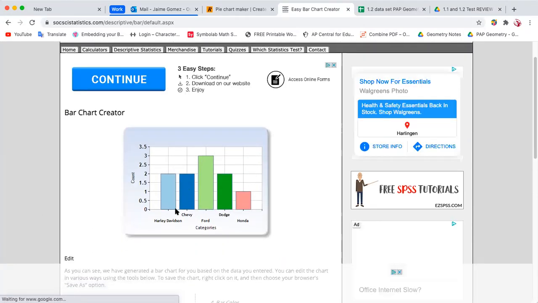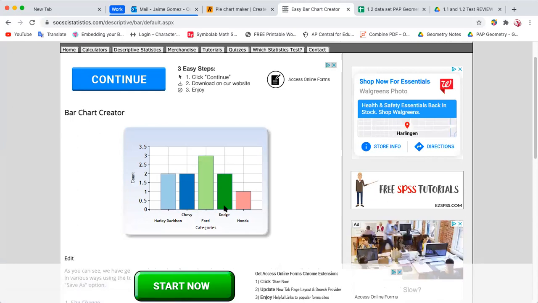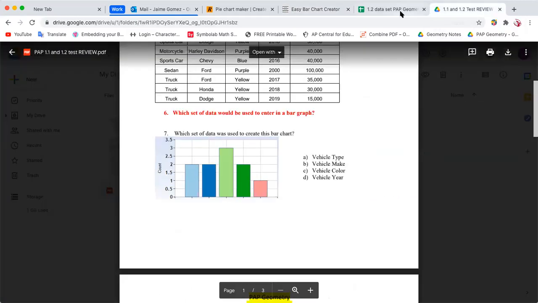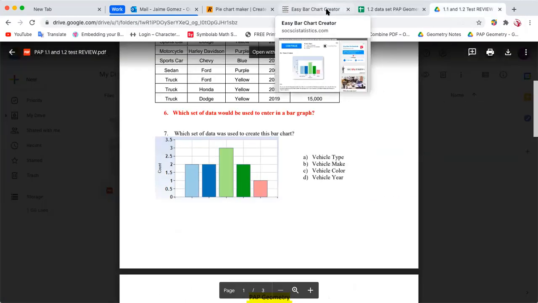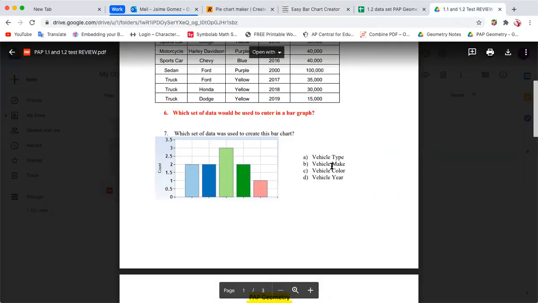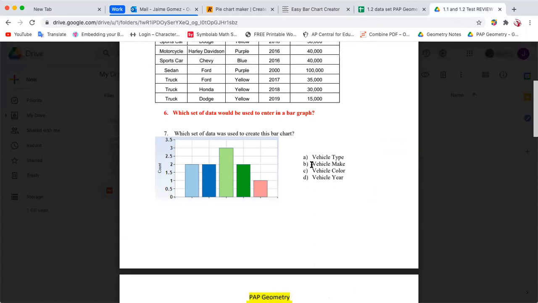Here we go. So you're looking at this and you're trying to see, does this match the one on the question? Well, it looks mighty familiar to me. And there it is, the exact same one. So then we know it was vehicle make. So the answer here is B. So number 7, we're going to put B.